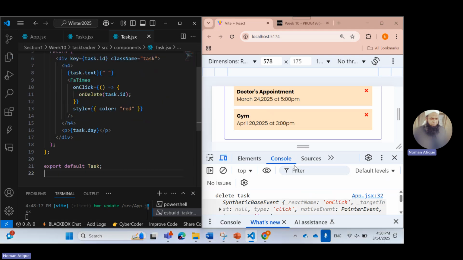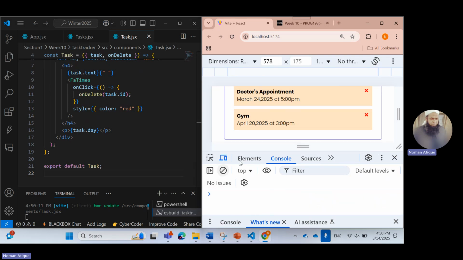Let's hit save and come back over here. I refresh that, clean that up, and click on any of the tasks. Do you guys get it? I'm getting the right task. Now look at that. If I click on this one, what do I get? It's ID 3. Remember everyone?